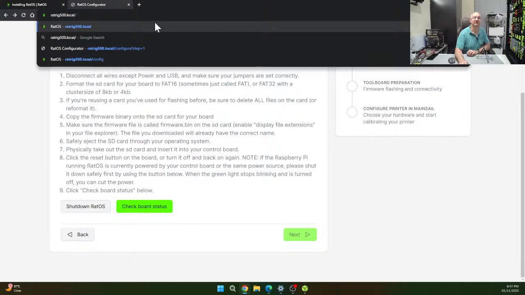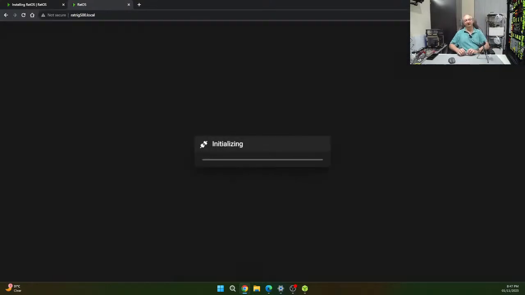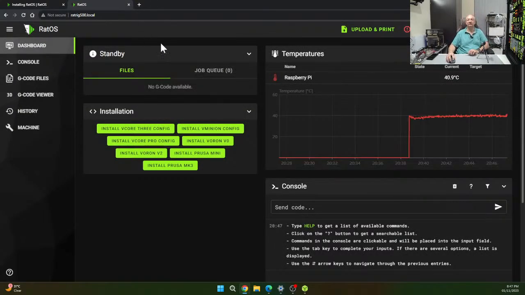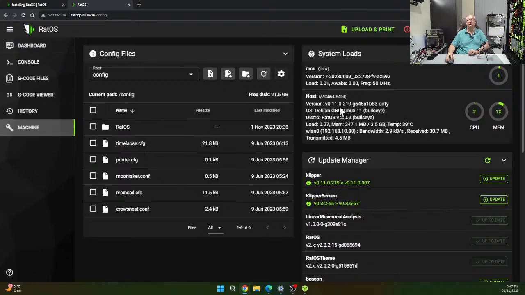Guys, give me a moment. Let's see if we can figure this out. I want to have a look. You see, it's definitely picking up the board because there's the board. So this might just be because I previously flashed this board, although I'm not sure if that's the right one. That's the Linux architecture.